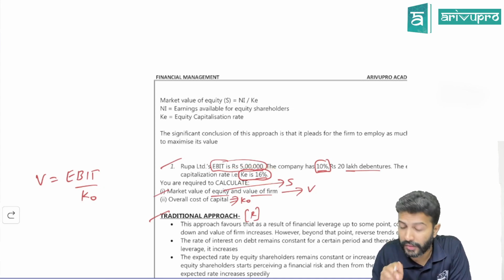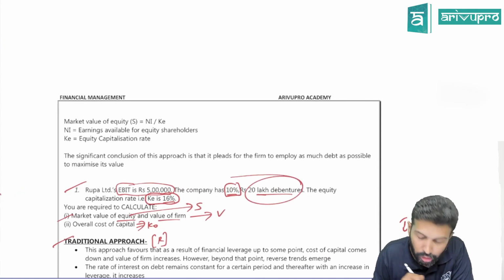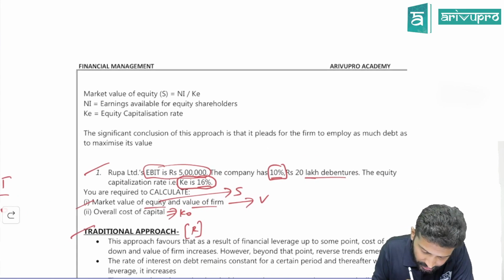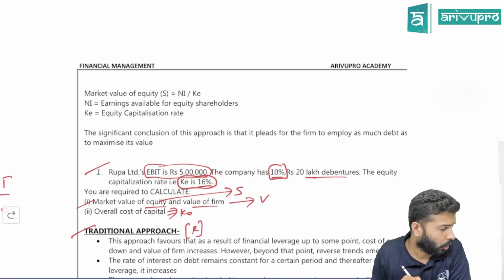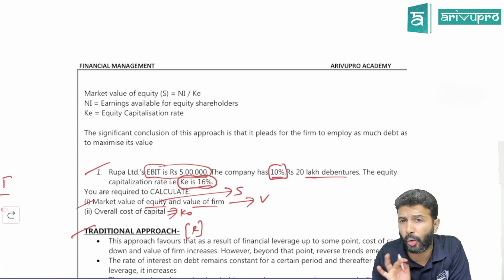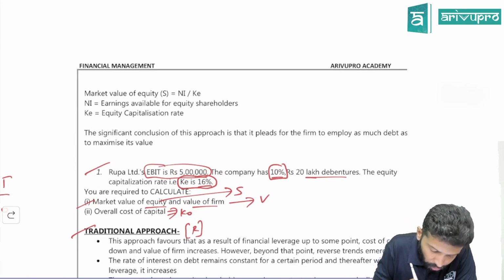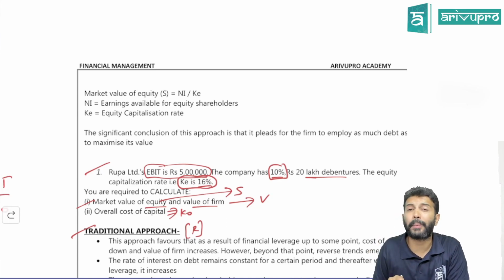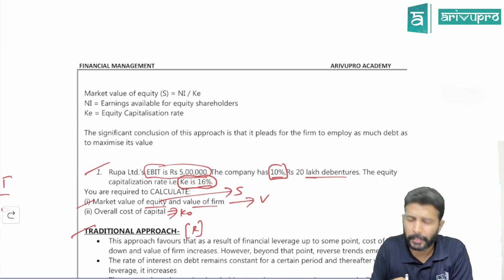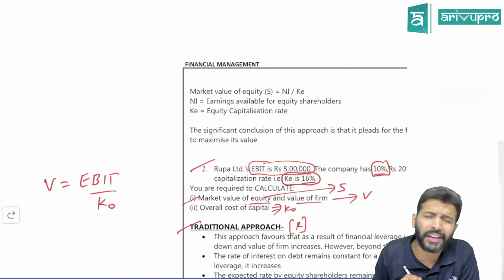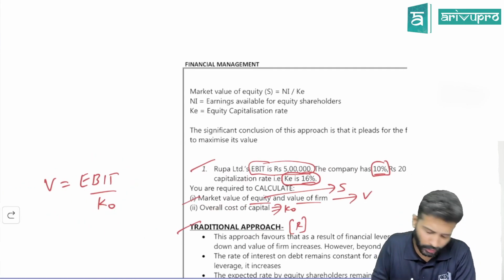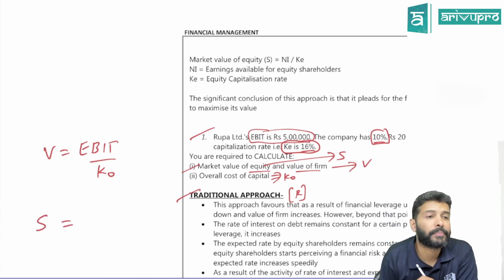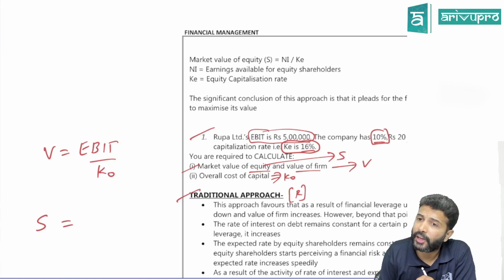Have they given overall cost of capital in the problem or only cost of equity? They have given cost of equity. Mind you, you have debentures also here, meaning debt is there, equity is also there. So is this 16% also overall cost of capital? This is only cost of equity, not overall cost of capital. It's missing. So can we apply this formula straight away? No. I think we are stuck. We have one more problem. What is S, sir? Market value of equity. How do you get that?